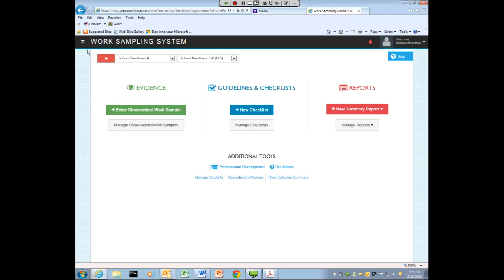For example, if the teacher had marked the child with a lot of not yet ratings, say in personal and social development, and then you're over on the summary report and you notice that they've given the child the as expected rating, you might want to inquire about that, because usually if the child's received all not yet ratings on the checklist, the needs development evaluative rating would be more appropriate on the summary. So making sure there's good consistency between all the parts of the tool, the evidence supporting the checklist ratings and the checklist ratings supporting the summary reports.